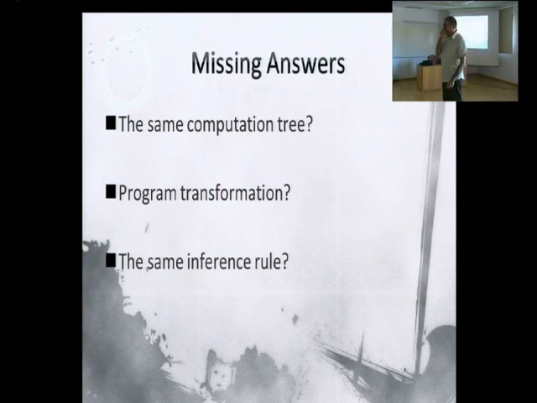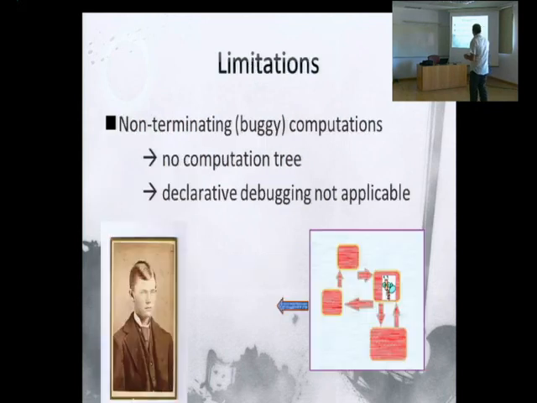In fact, it's quite difficult to obtain a program transformation for missing answers in Prolog, which is logic programming, because logic programs obtain each answer separately. And now you need a program transformation that produces all the answers together. So of course you can use findall or something like that, but you must be very careful with the bindings of the variables and everything. It's not so straightforward. And also the inference rules are not the same. You need a new calculus that includes the completion of the program, for the negative case. So I will not talk much about missing answers.